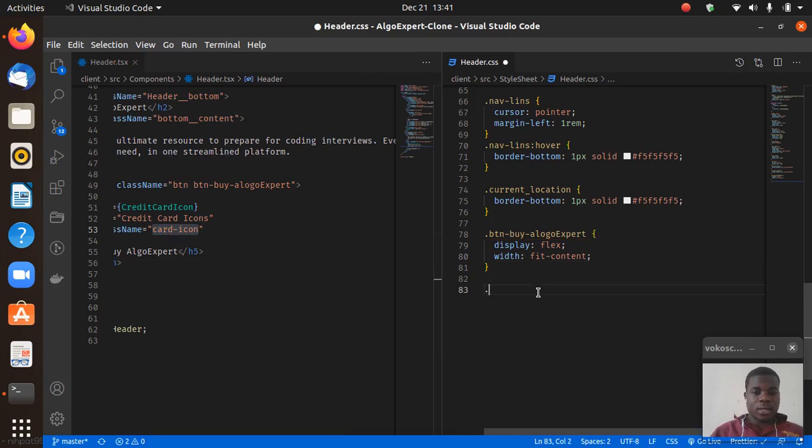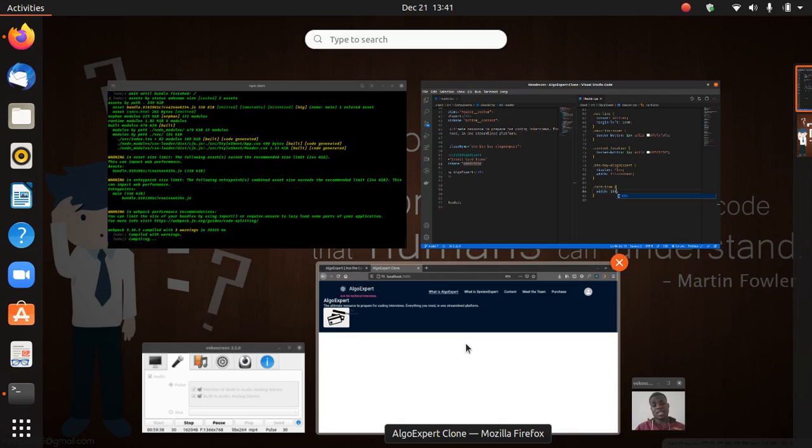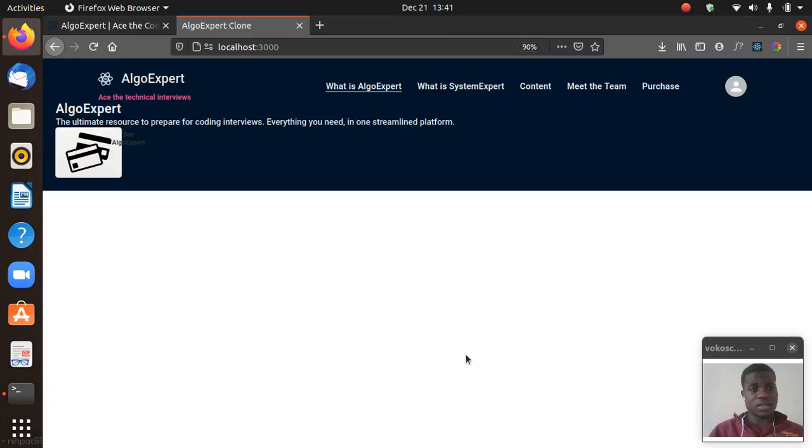And then in this card icon I give it a width of, let's say 10%.